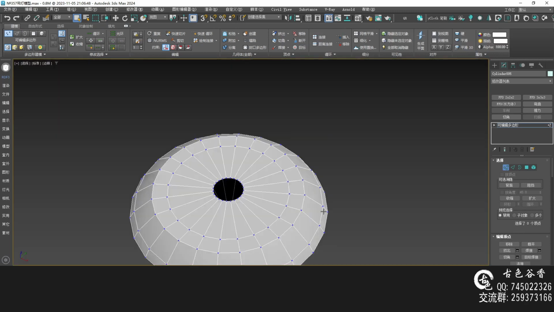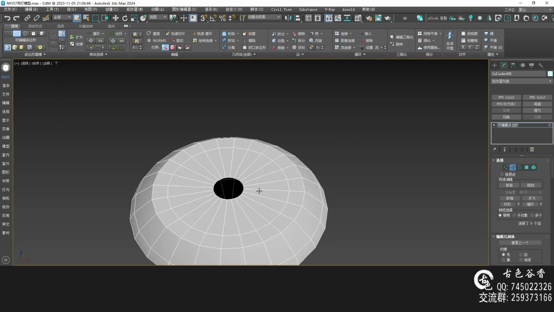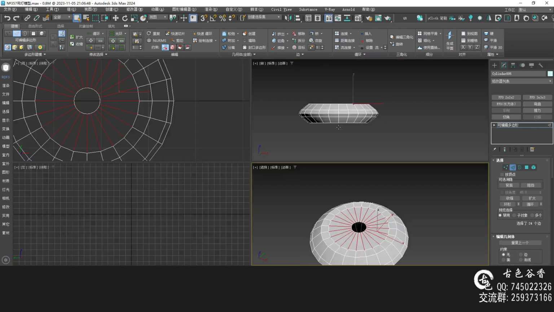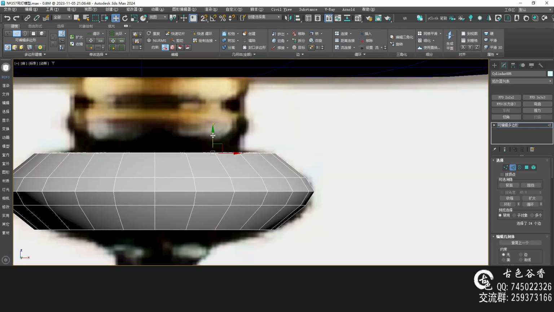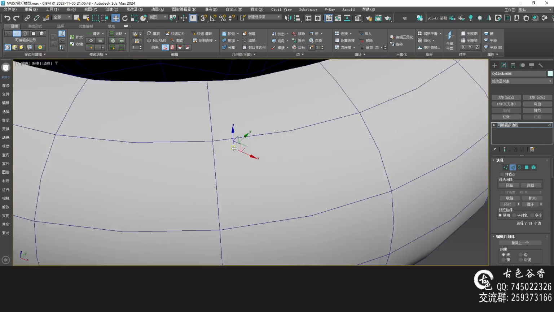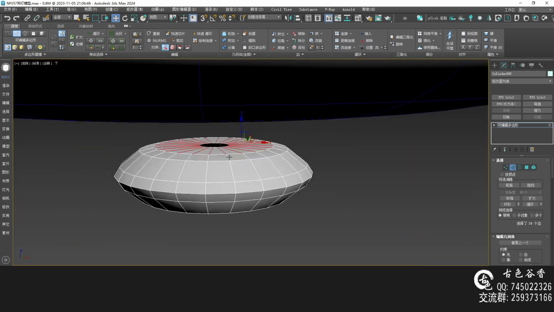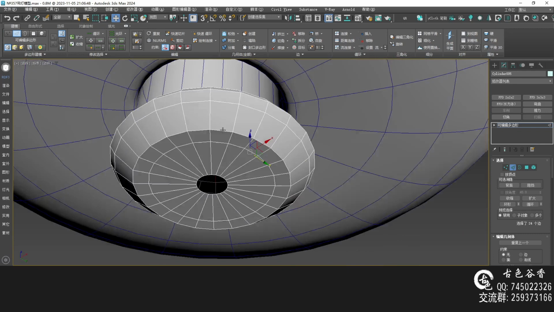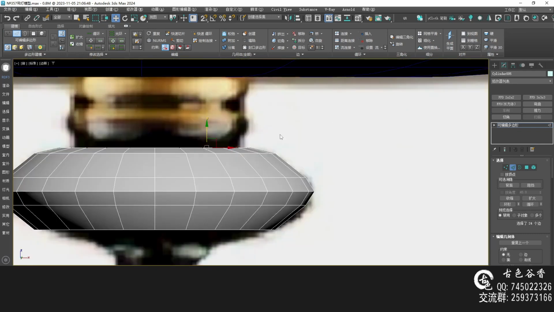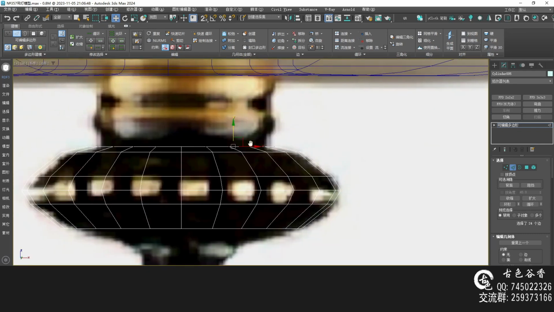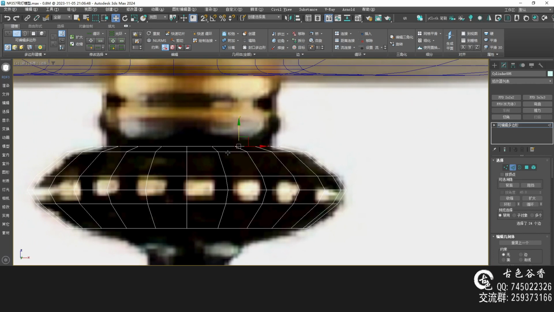So let's delete that. And then we select this edge and we select the loop. Pull it up a little bit more. This one sets up a flow.